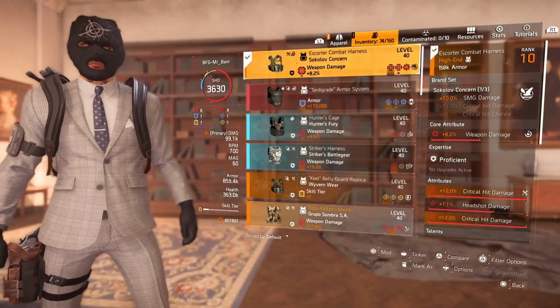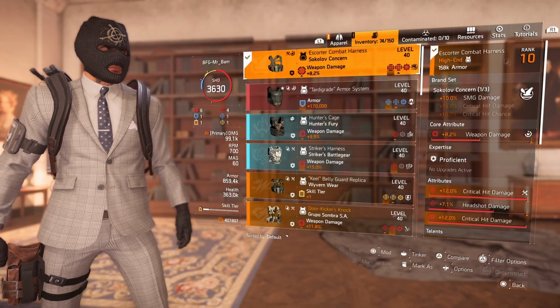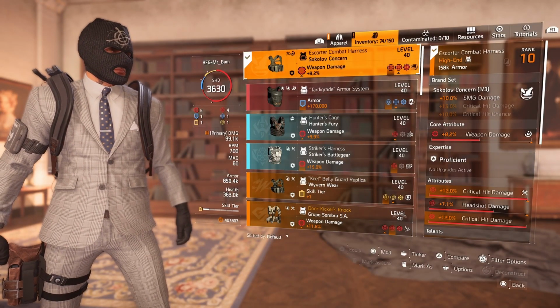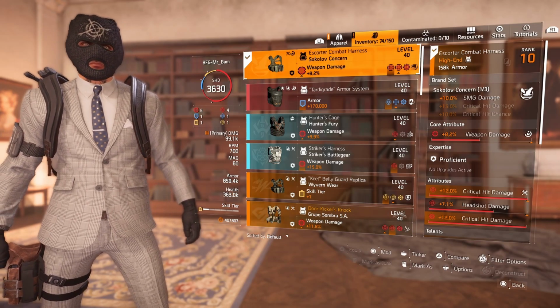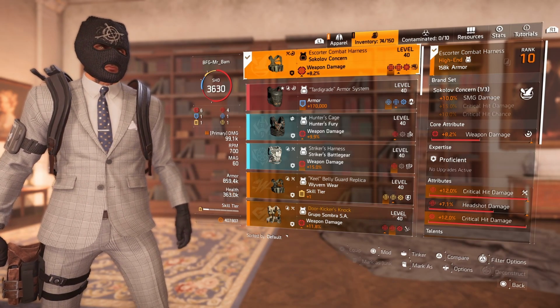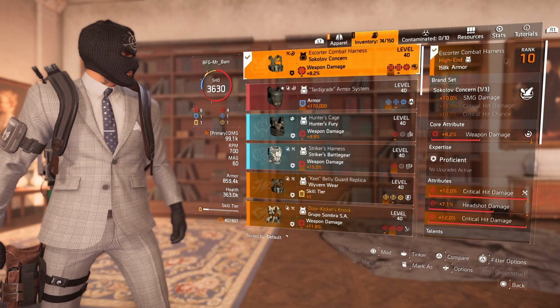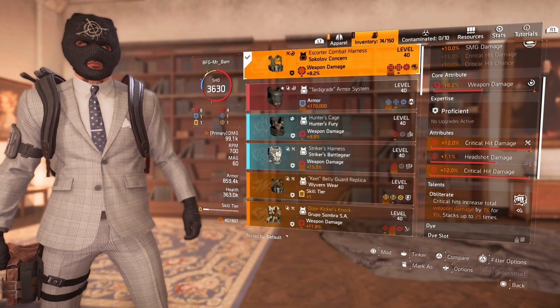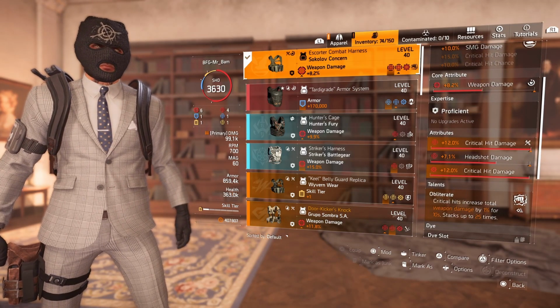So for the chest piece, I've gone for Sokolov because of the SMG damage, obviously because we're running an SMG, but you can run whatever you want for the chest piece. It doesn't really matter. You're stacking a heck of a lot with this build by itself, so you don't really need the SMG damage if you don't want to run it. It's entirely up to you.